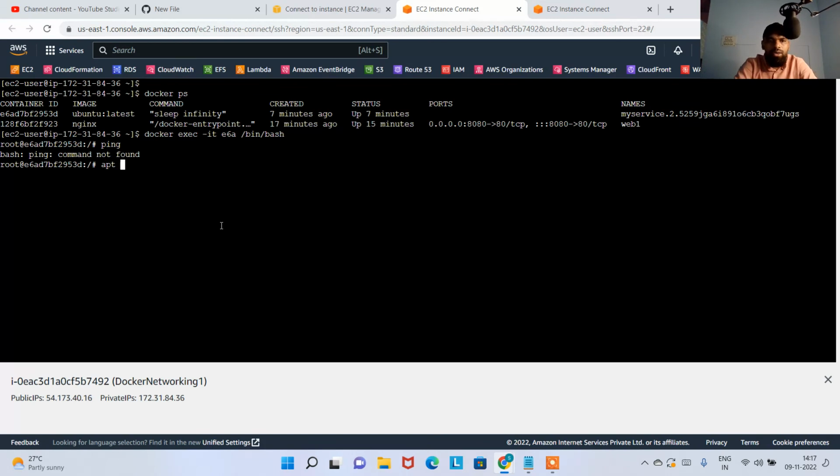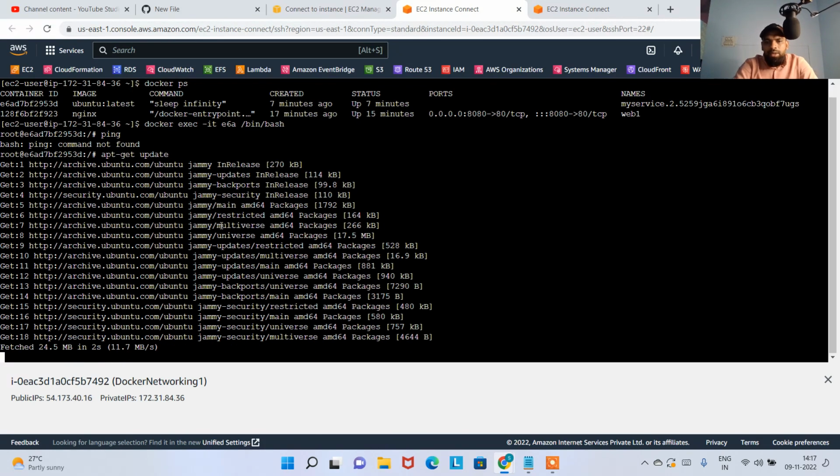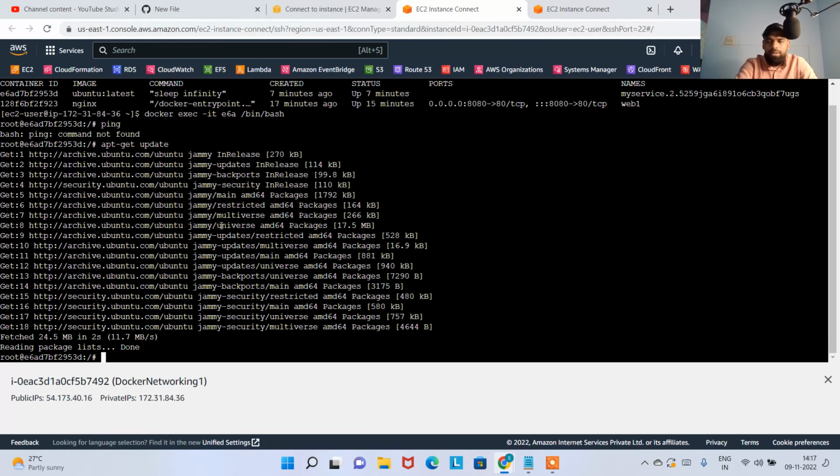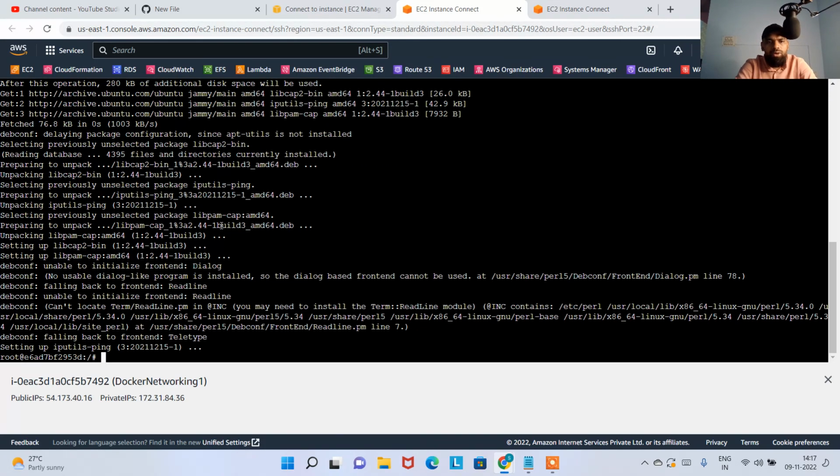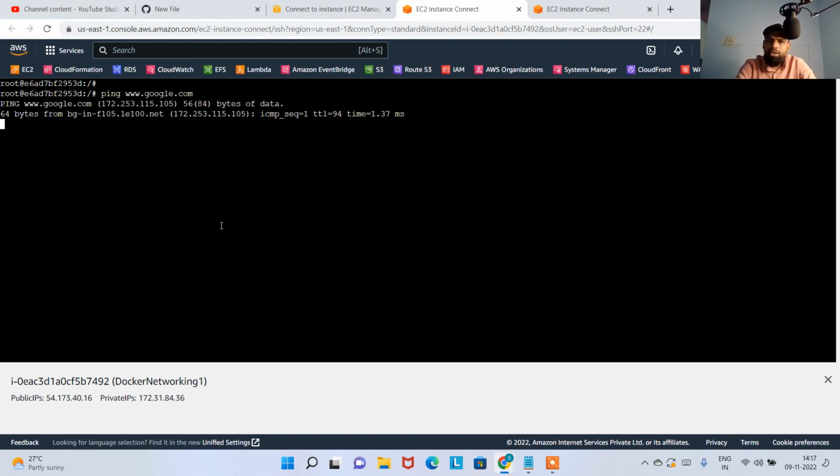So you just type apt-get update, which will update it, and then apt-get install -y iputils-ping. Hit enter, and now if you type ping, it's working, right? If you type ping www.google.com, yeah, it's working with the internet.